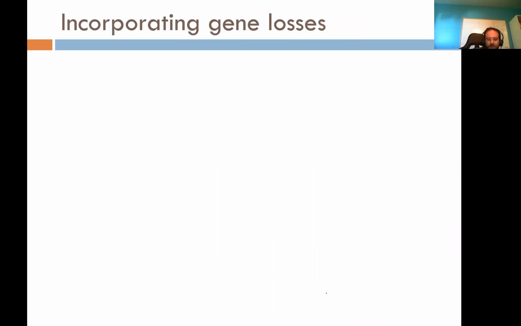Another thing I want to talk about in this model is the incorporation of gene losses. Sure, the hardness is a result, but as I mentioned earlier, the models, in my opinion, need improvement. And this is a humble improvement, but at least it's a step in the right direction. And by that, I mean, instead of considering only duplications now, we try to improve the model by considering gene losses in the optimization criteria.